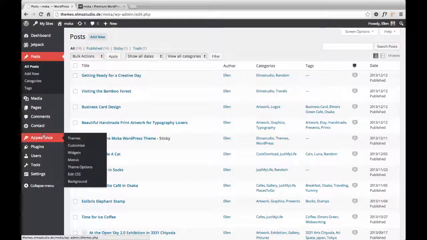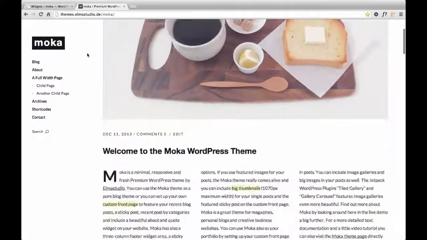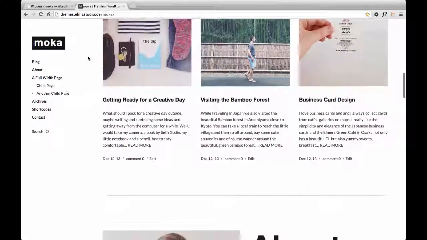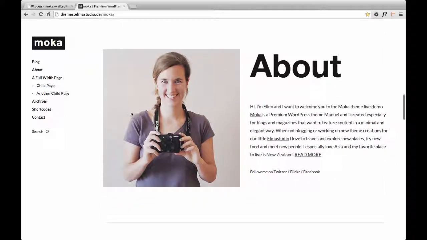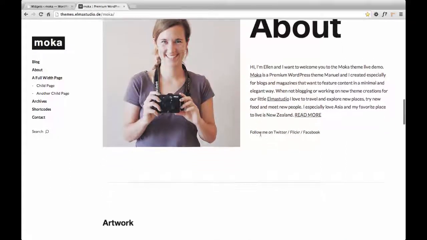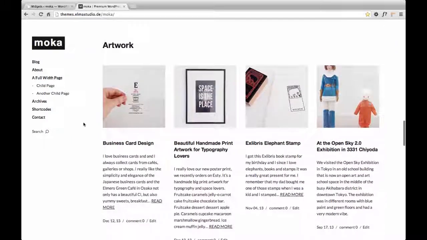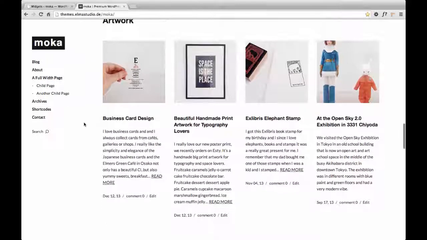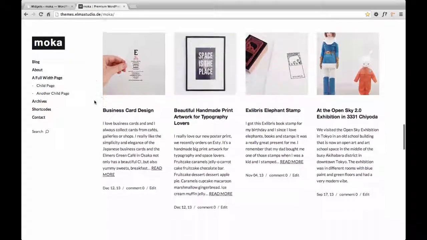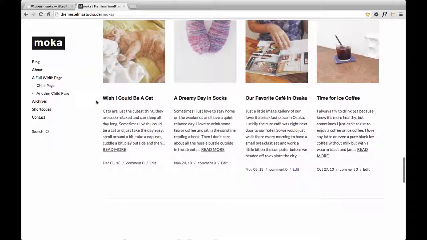Going back to the widget areas, as you can see, next to the recent posts on your front page, you can create these really cool widgets, like a big about widget with an image and some about text and some links to your social profiles. Then you have the widget for your recent posts filtered by categories, and this looks really nice if you use thumbnails in your posts. They're going to show up like this here.